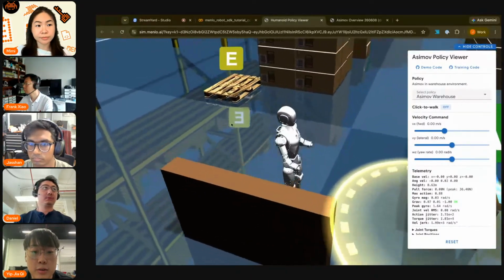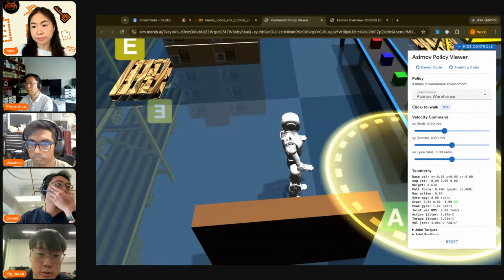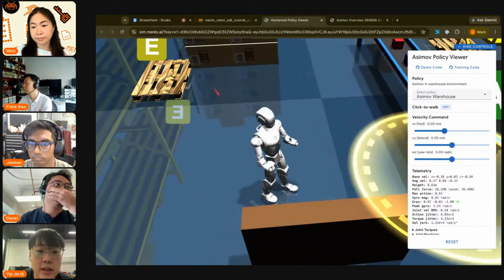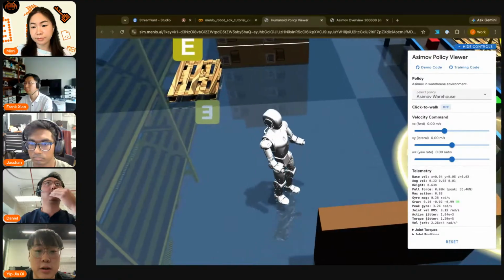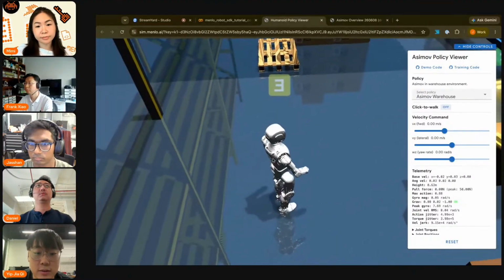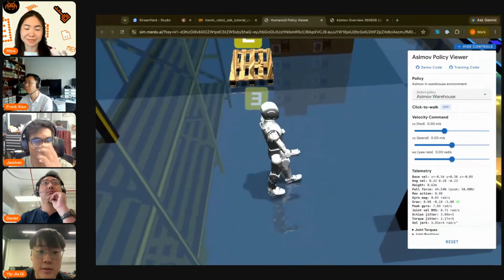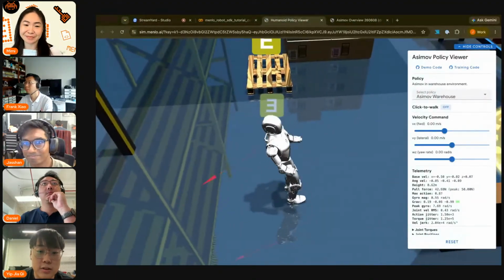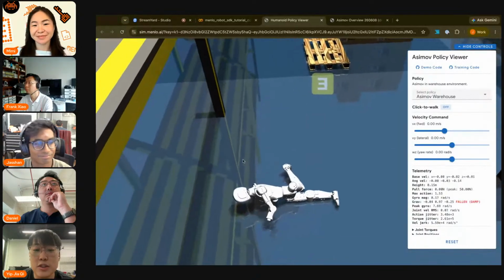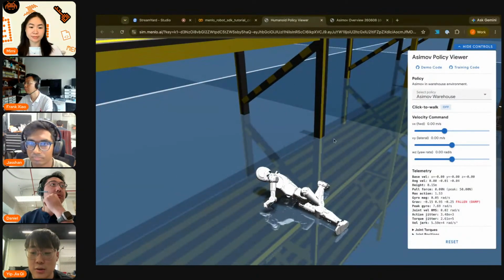What we want to do is expose the capabilities and shortcomings of a robot like this, so that you can try to solve some of these problems in software. We want to recreate this problem virtually so it can be solved. I always try to make this fall down, but it cannot fall down. Let me just try this again. I'm going to make Asimov fall down. Okay, so it's physics. If I pull it really hard, the robot will fall down.